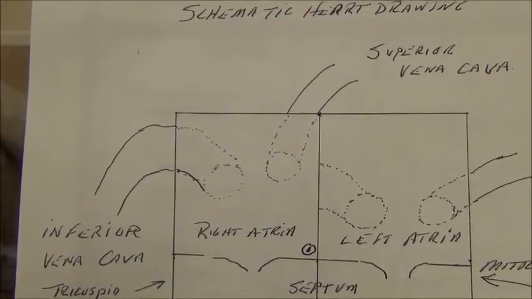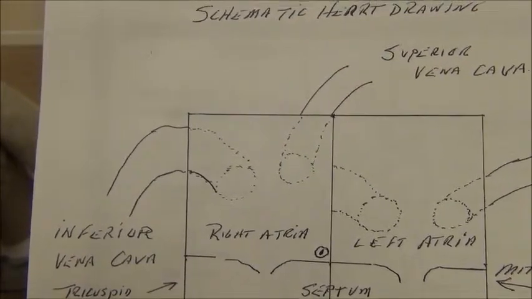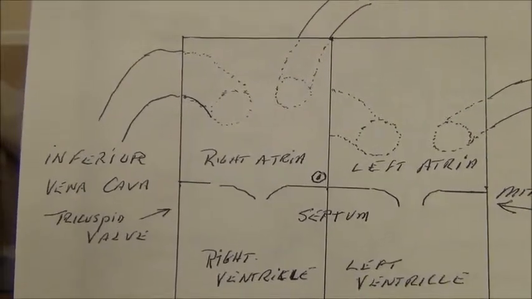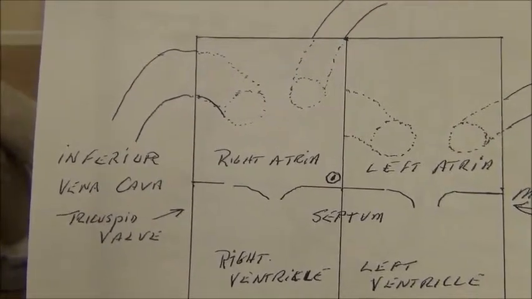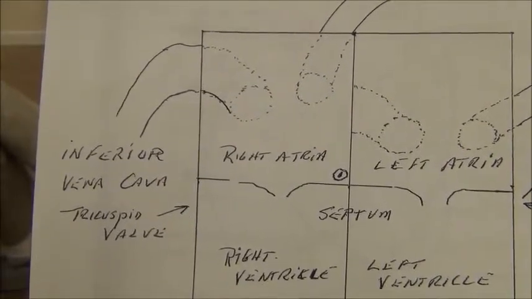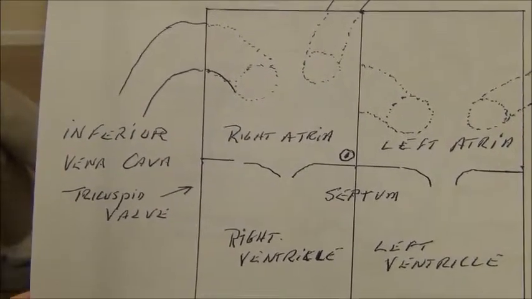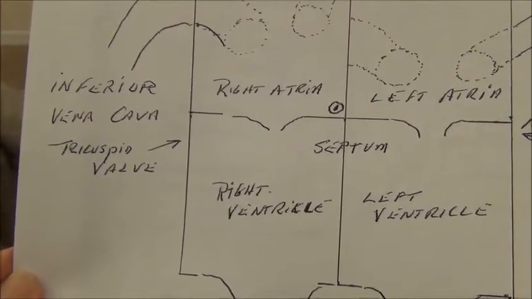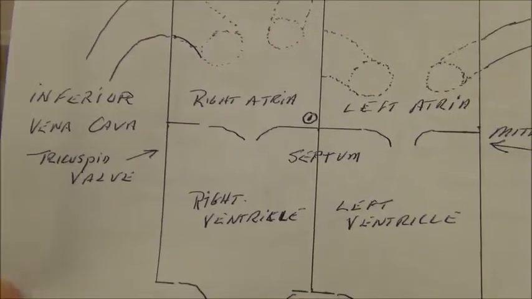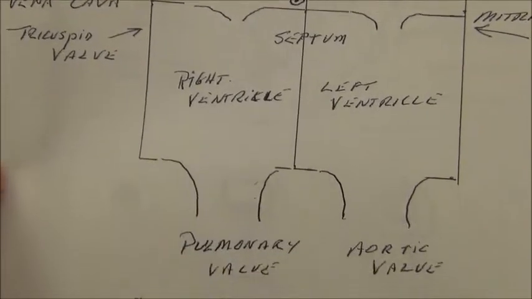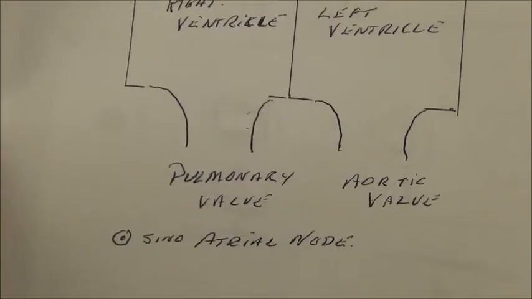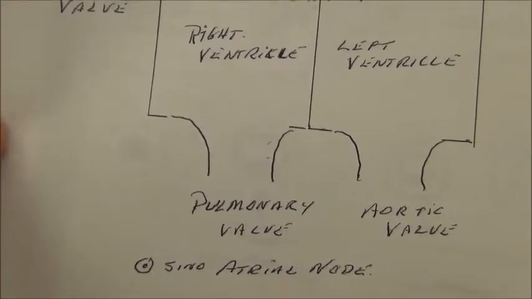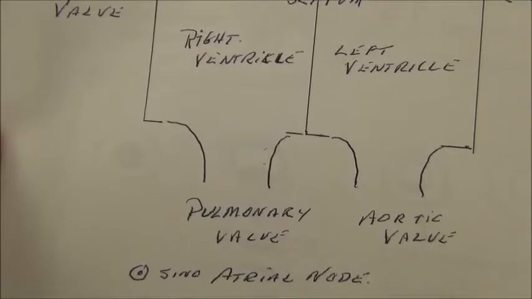So the venous blood flows into the right atrium, passes through the tricuspid valve. Tricuspid, 3 cusps. And from there it goes into the right ventricle, which is the pumping chamber of the right side of your heart. And out the pulmonary valve and into your lungs. In the lungs, the blood is oxygenated. When the blood comes up into the heart on the right side, it's a deep, dark burgundy color.